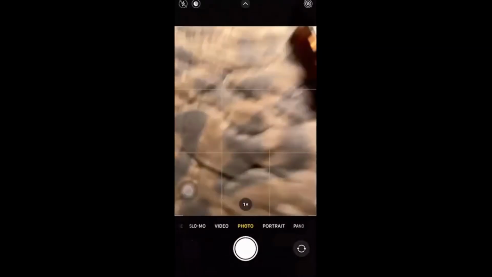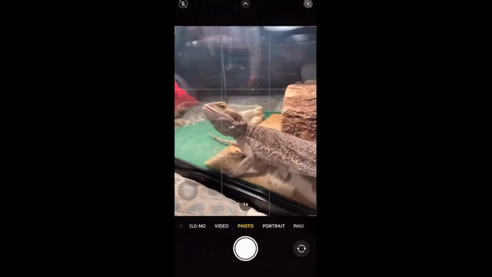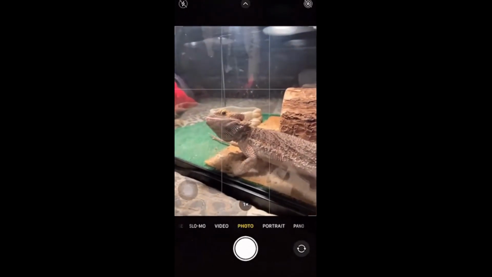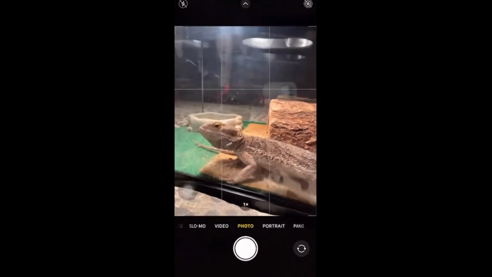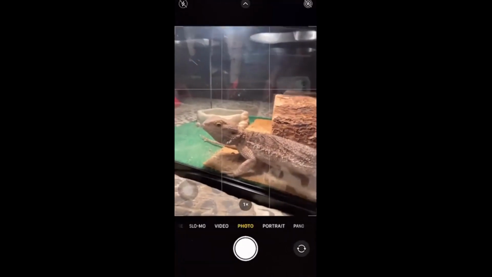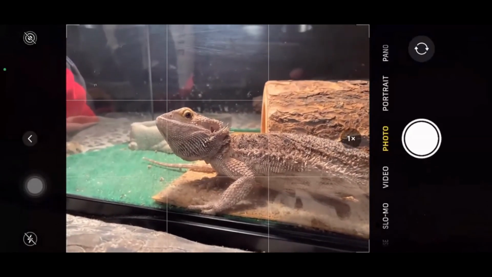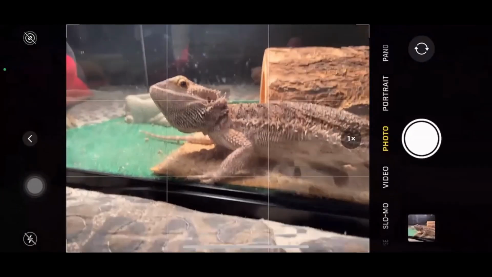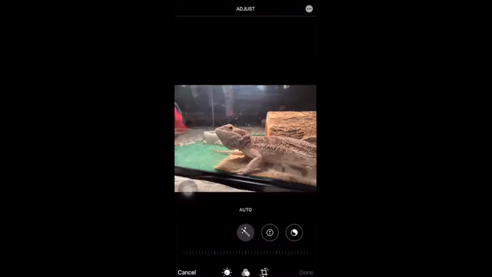So I can use my little lizard who's going to help me with this. Here you can see she is in the middle of the grid line, or even in between, where she can use a few different options, or here on the side. So I'll take a picture here after clicking on the button. Then you'd hit edit. And here you have a few different options.